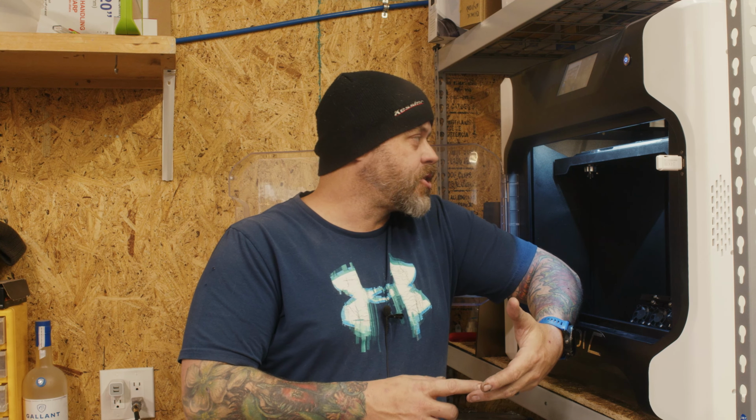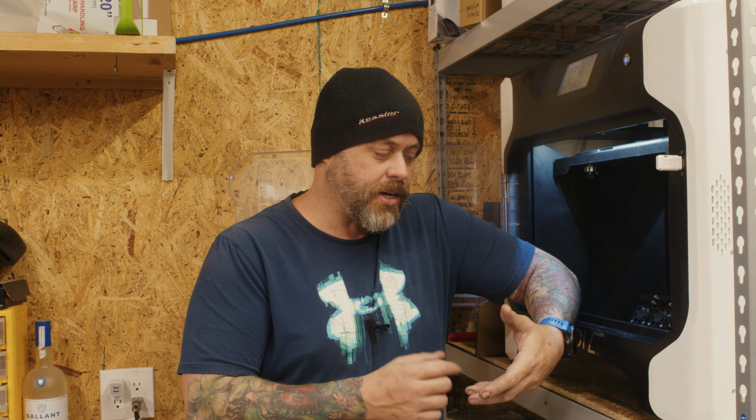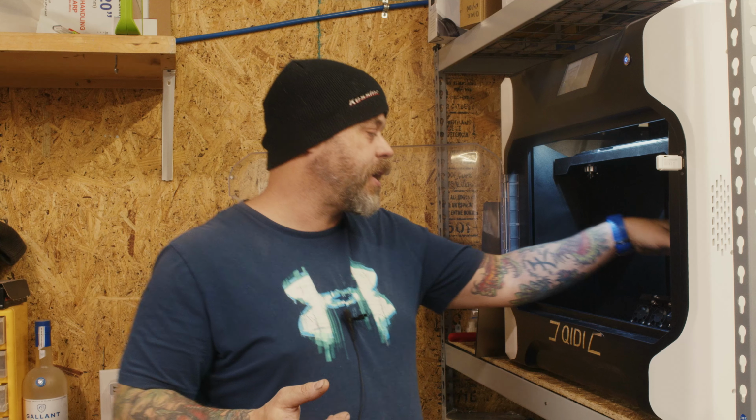So what I'm doing is I'm using PLA as a support structure. This was a tip I got off of a Qidi Tech user group on Facebook. That PLA actually makes a wonderful support material, for sure if it's attached to the bed. I don't know how well PLA is going to print on top of PETG, so if you need support structures between it, maybe it will work, maybe it won't. I haven't tried it yet.